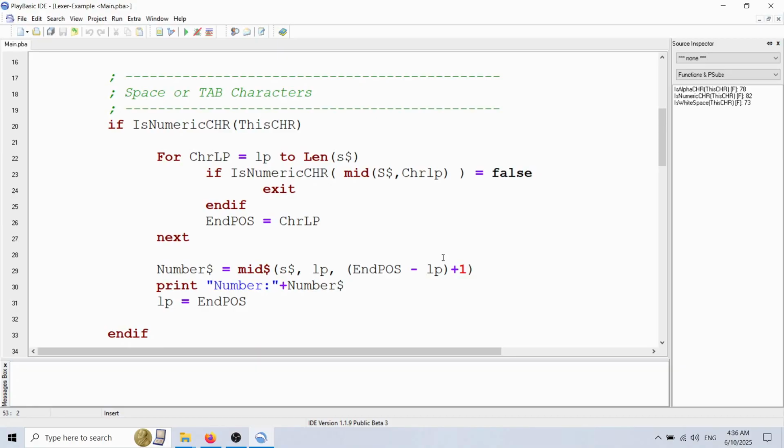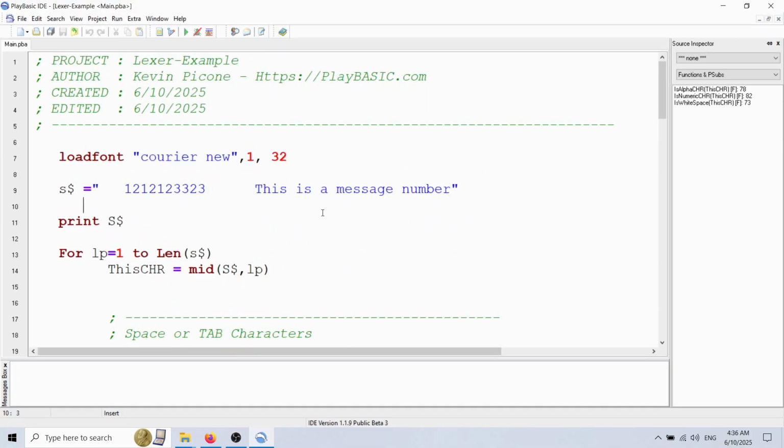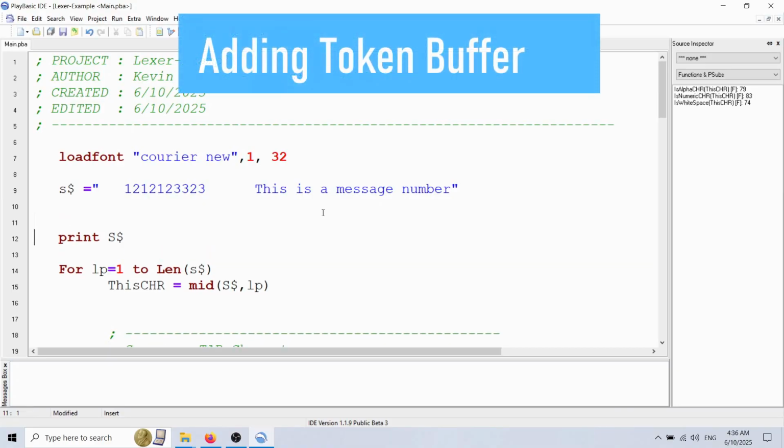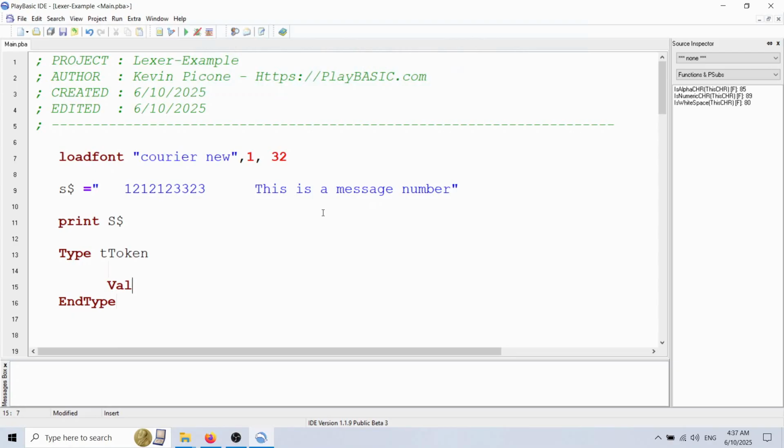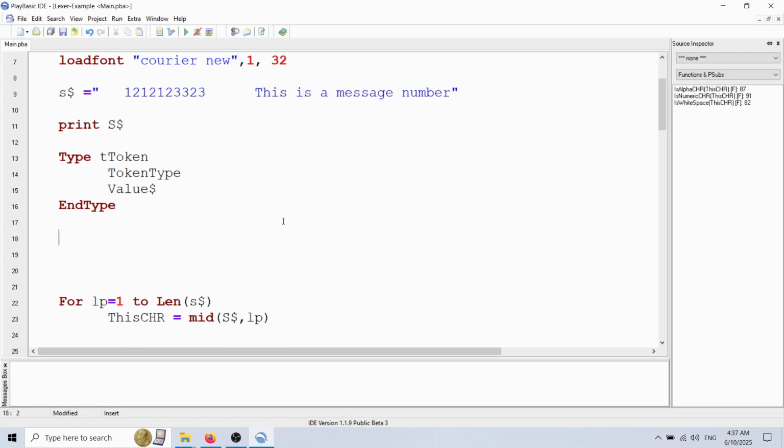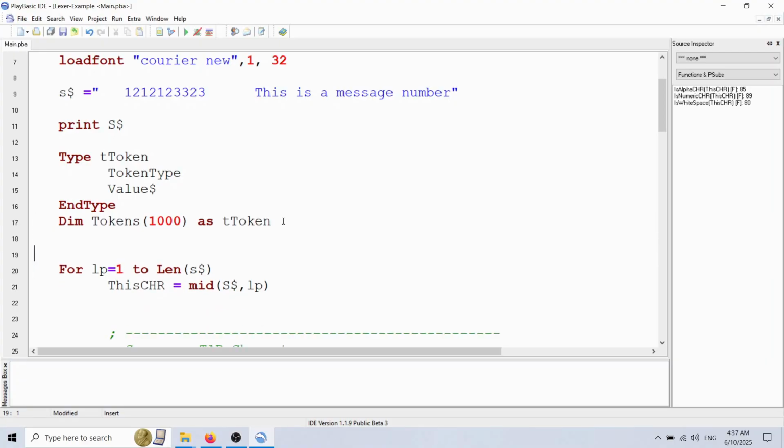But what does that give us? Let's make it a little structure. Let's just put it all together. Well, a bit more together. We'll have a type. We'll call it token. We'll have the value of this thing, and we'll call it token type. We'll have an array, tokens, I don't know, 1,000 of those things or whatever, of type token. Nice and easy to visualize what's going to happen as we step through this thing.